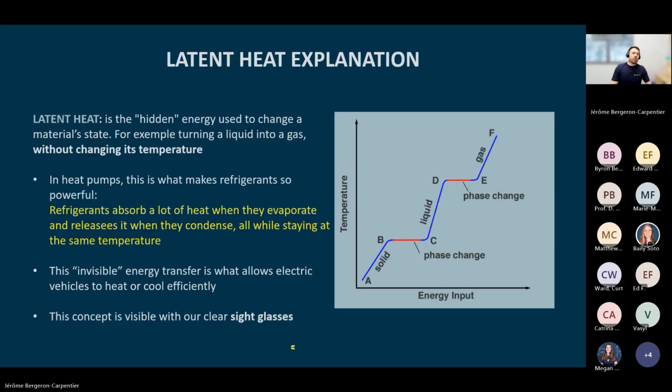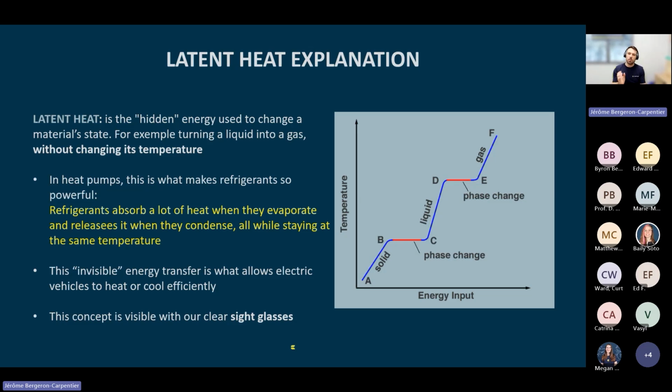So before starting up with the different strategies, I want to talk about latent heat a little bit. I know in the last webinar we talked a little bit about latent heat, but this is a graph that I really like to show instructors, even students, so they can see what exactly we are talking about when we say latent heat. And in that case, let's use water. Water, we all know water, right? So water has three states: solid, liquid, and gas. Same thing with our refrigerant. We can have liquid refrigerant, gas.